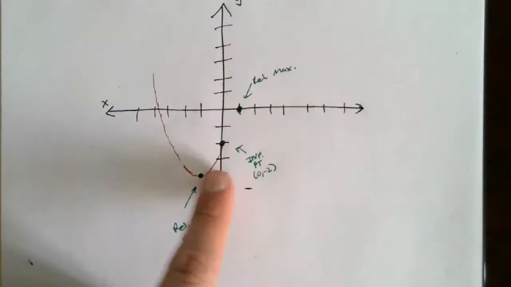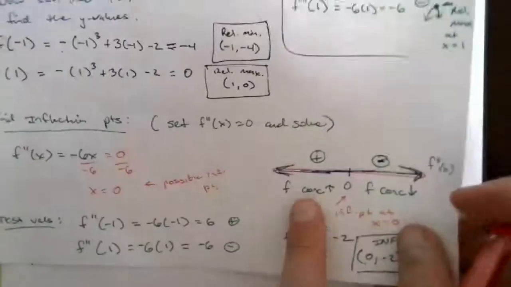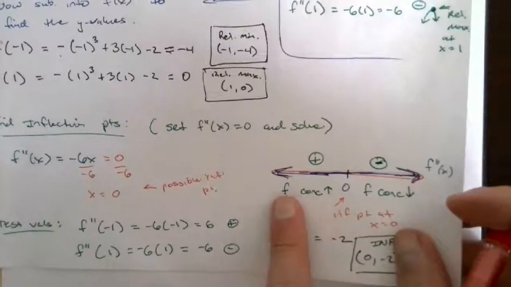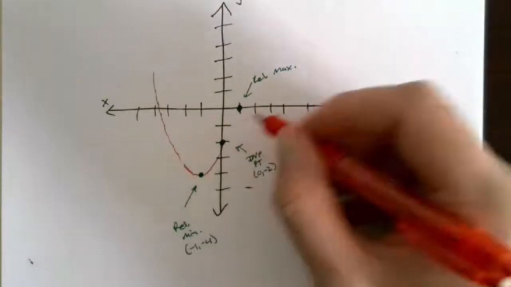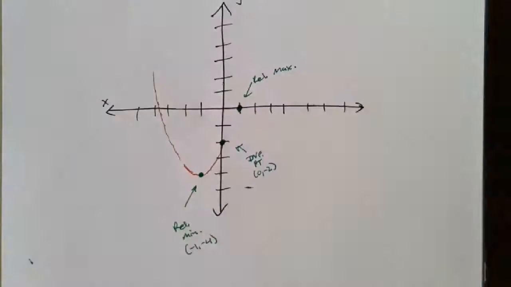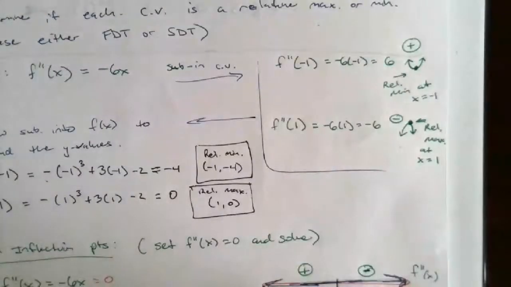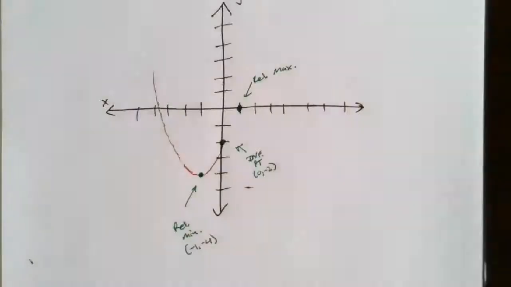That's what the inflection point's telling us. You're always the same concavity. This tells you that concavity is concave up all the way up until 0. Once you get to 0, you become concave down, so it's bending downward. And that's going to be everywhere to the right of 0. Everywhere to the right of 0, it's concave down. So you don't have to worry about changing concavity again. So it should be like an upside down bowl.